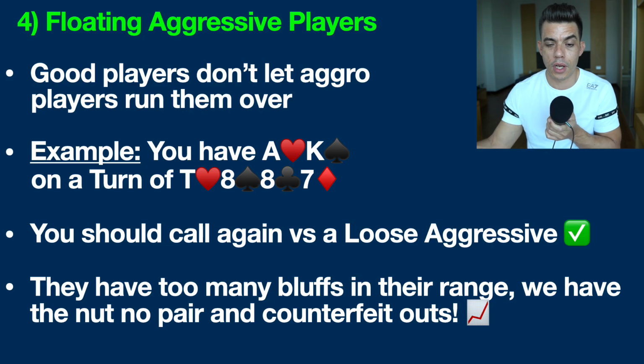Let me give you just a couple examples of their bluffs here. Ace queen, ace jack, king queen, king jack. I could go on and on. These are just a couple of the hands that they could be bluffing with here. Also, they could be bluffing with lower pocket pairs, for example pocket 6s.